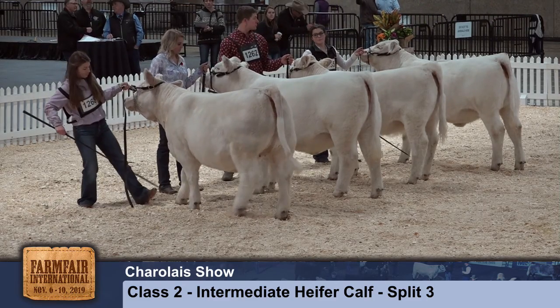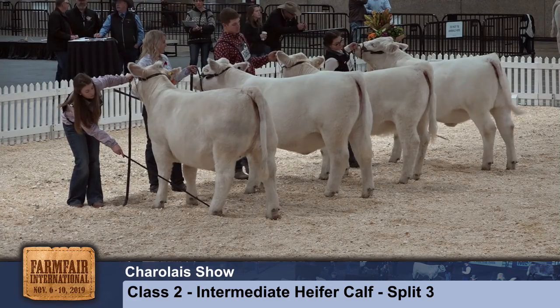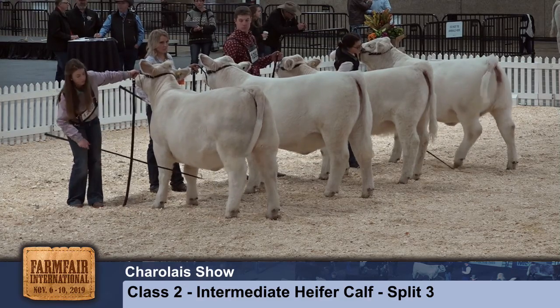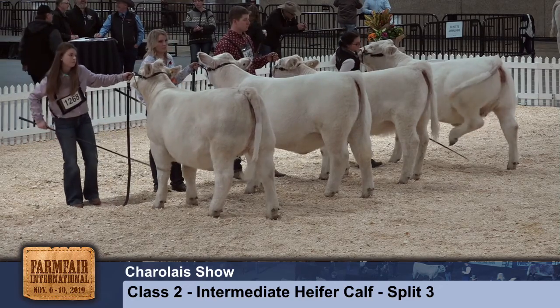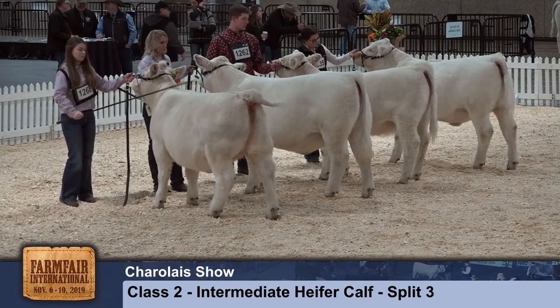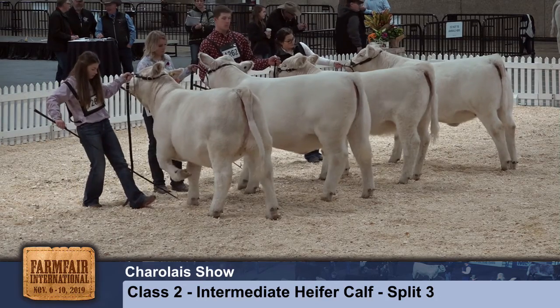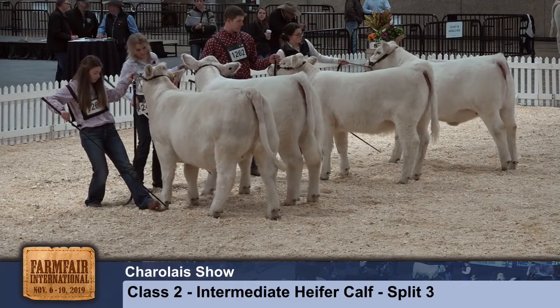The female that stands in fourth is a female that I think you really have to love the maternal rib shape in this heifer. She's probably the deepest bodied female in this class, and that's what I really like about her. For me, I read her as just a little more upright in terms of the angle of her shoulder, and you can notice that when she gets set in motion, she does want to get just a little higher in her spine. But a female that's really highly presented. I love the maternal shape to that center portion of her body. We just need to relax her in terms of her angles.